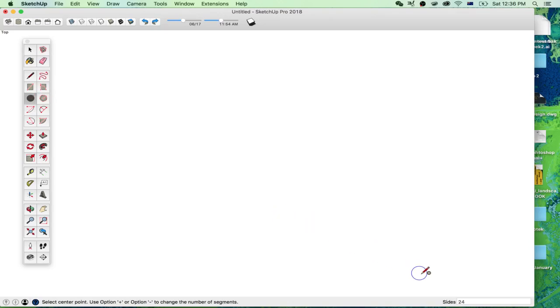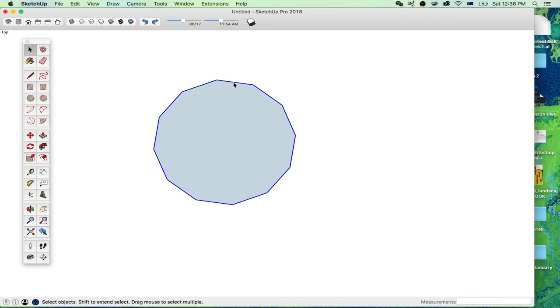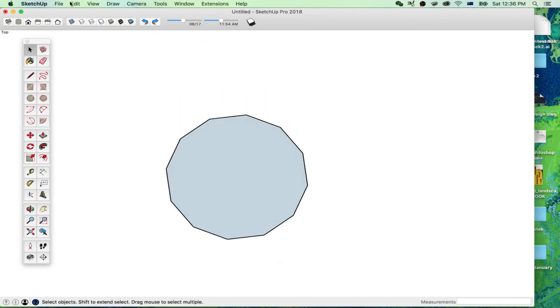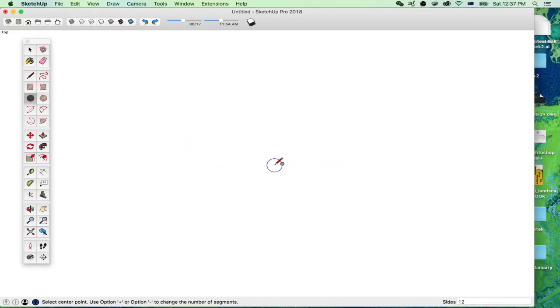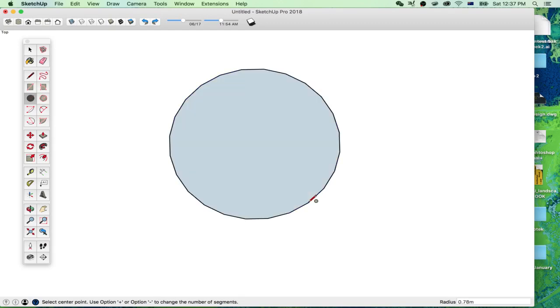The circle, the first one it tells us is the sides. So I'll make this 12 to begin with. That means the circle has 12 sides. 1, 2, 3, 4, and so on. So the circle would be not very circle-like. If I go circle, if I go 24, enter, then it'll have 24 sides. That's the kind of basic circle.